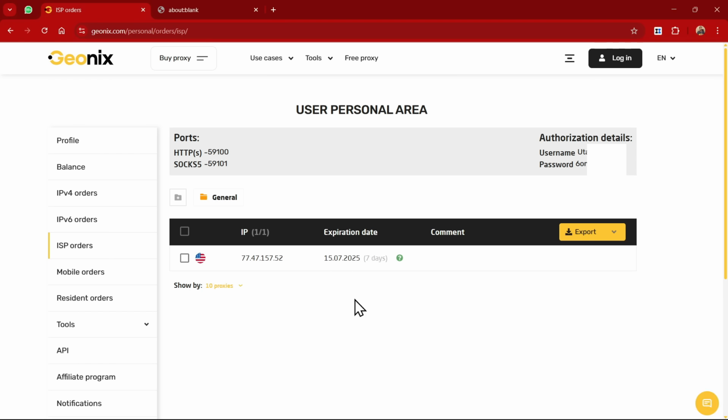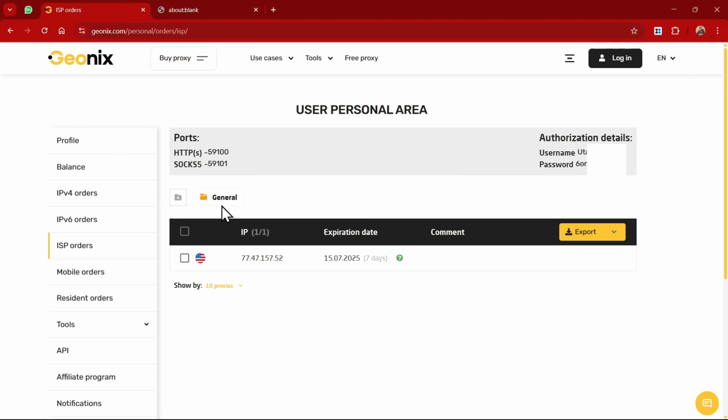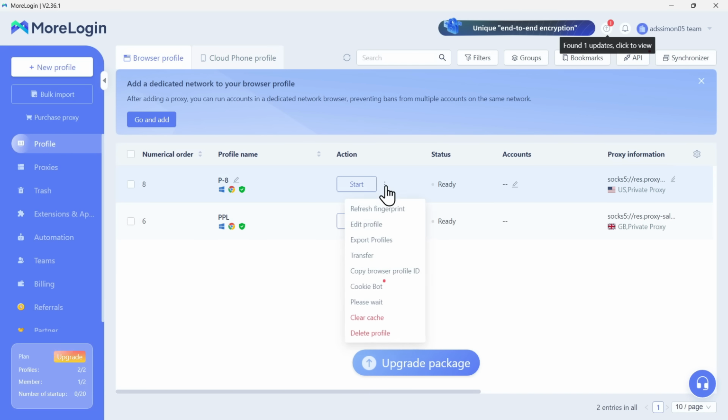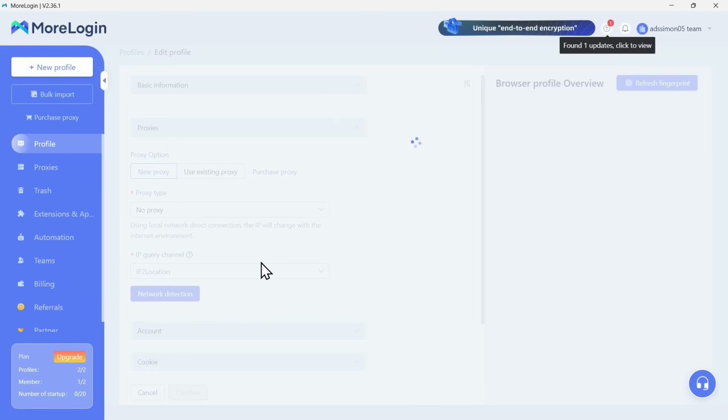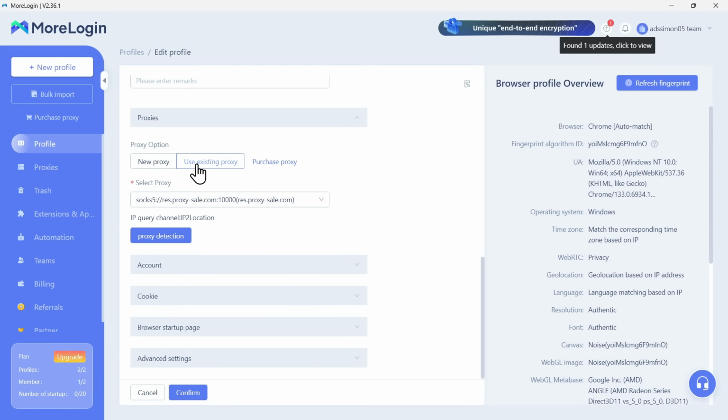Now let me show you how to set up the ISP. Let's use Morelogin. You just come back here and click on edit profile, and then go back to the proxy side.